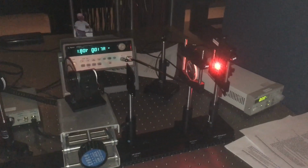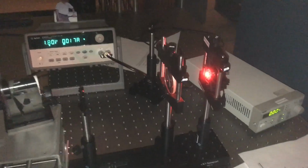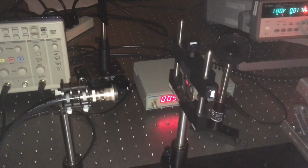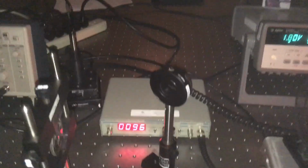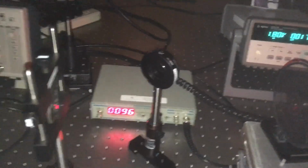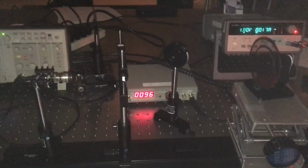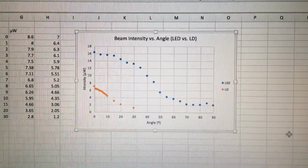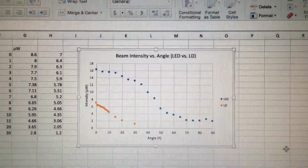So for the radiance bench, we used the LED and the LD, and the first lens would collimate the light source, while the second lens here would focus the light source down onto the detector, and then we would put the polarizer onto the rail as well, and measure the peak-to-peak voltage as a function of the angle of the polarizer. Here we are measuring the beam divergence for the LED and the laser diode.